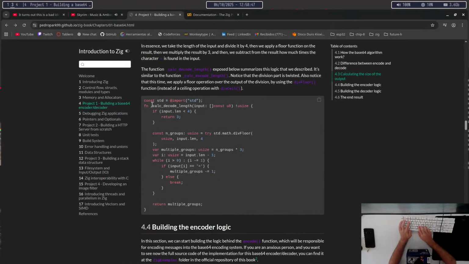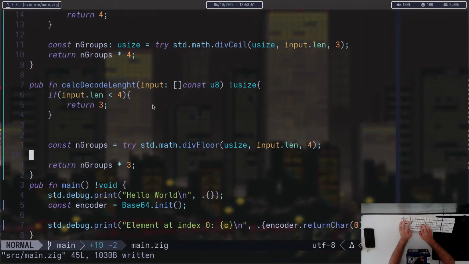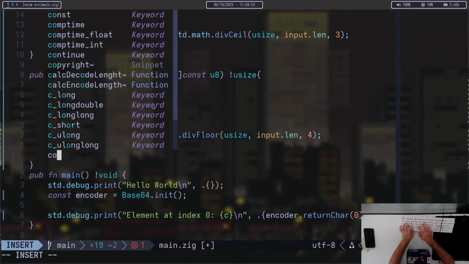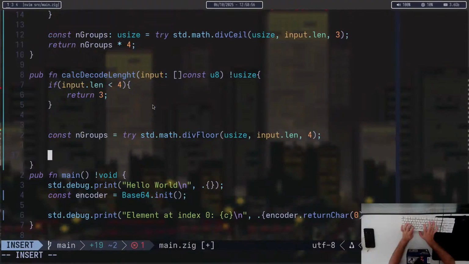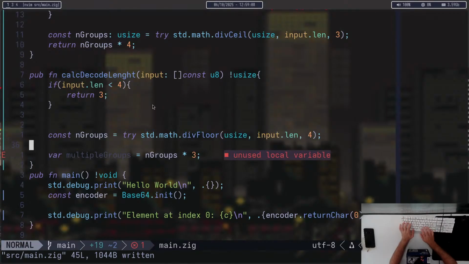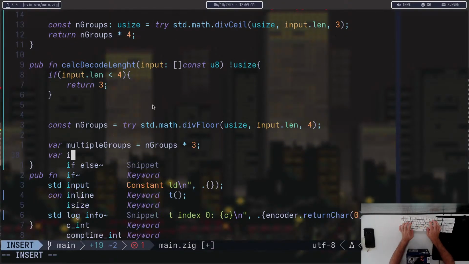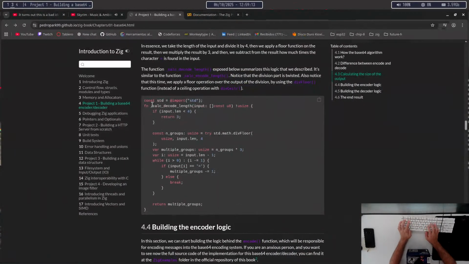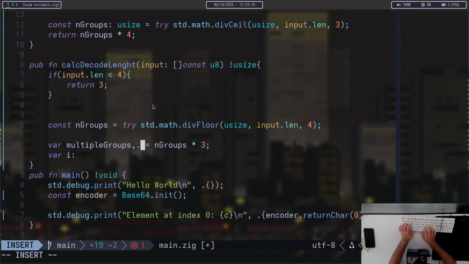So back in this thing, I have to use a var as input length minus 1. Okay, so const or var, n groups is results, sorry, n groups times 3. And then I have a var i. Do I even have to specify? I do. usize.